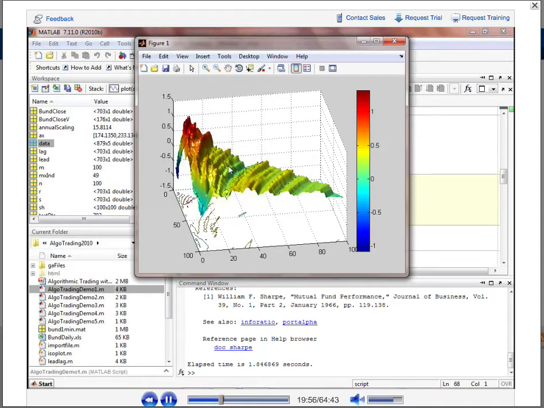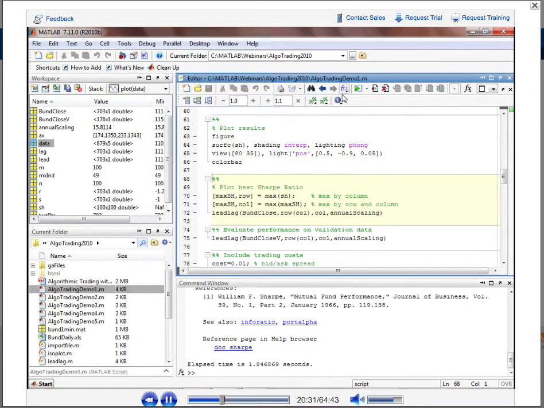So what we have here is a surface plot with a color bar showing the value of the Sharpe ratio for values of different inputs to my lead lag function. What you can see is how the performance or the Sharpe ratio varies as a function of the input, and anything above 1, which is the red color here, has a good return. So we could choose any of these combinations around here to get a decent return. And you can see that the peak is around here, which happens to be, let's check, around 13 and a 7 value.